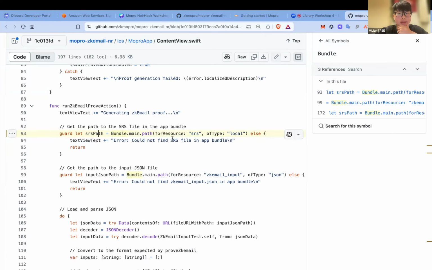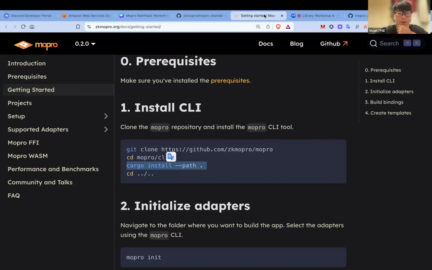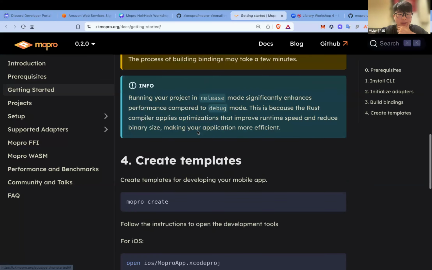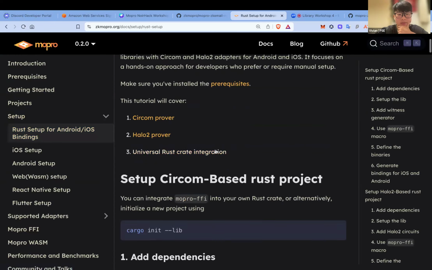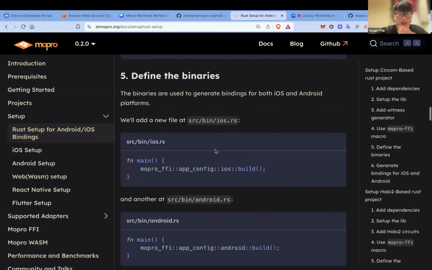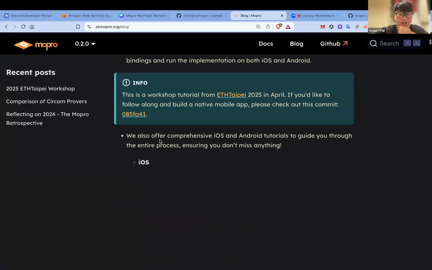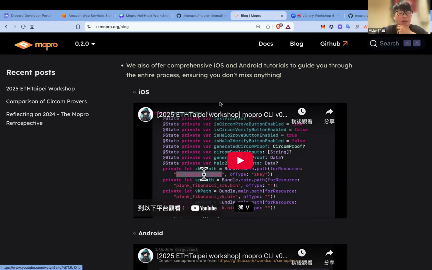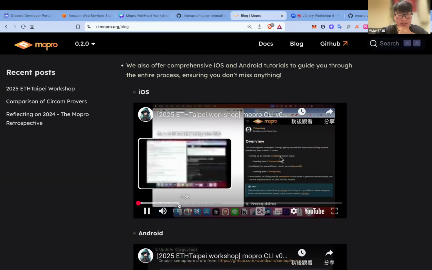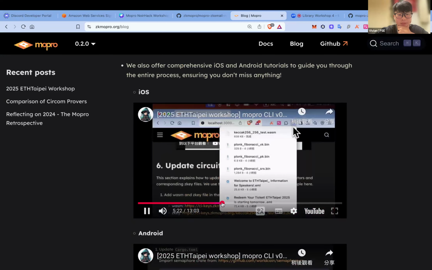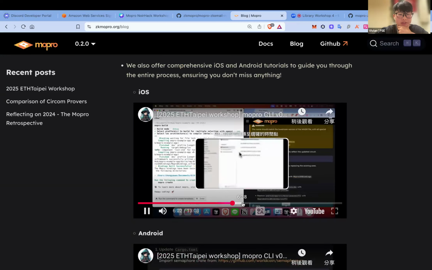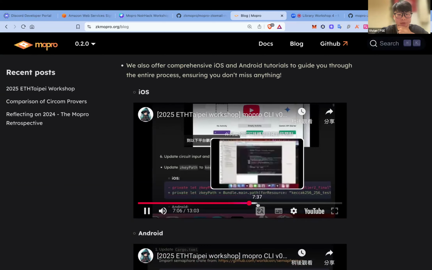And if you are not familiar with this iOS development, you can refer to the MoPro documentation, or maybe the blog. Yeah, for the Taipei workshop, we recorded this kind of video, and you can check how to import, for example, the zkey for Circom prover.